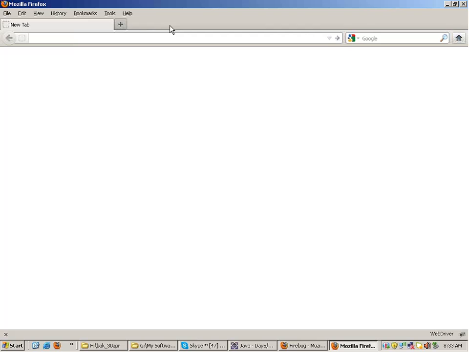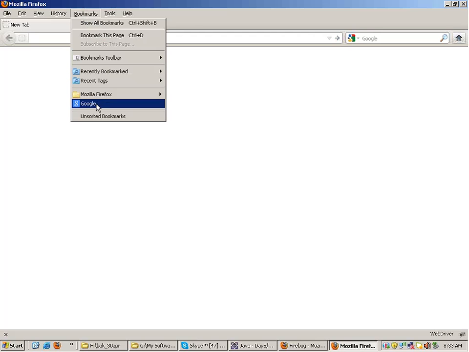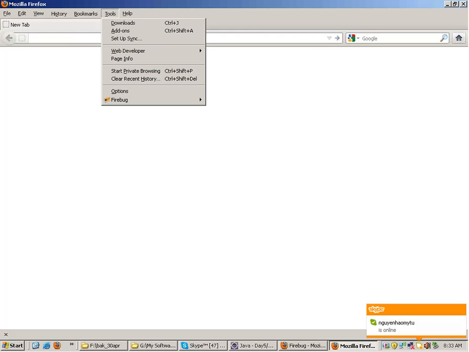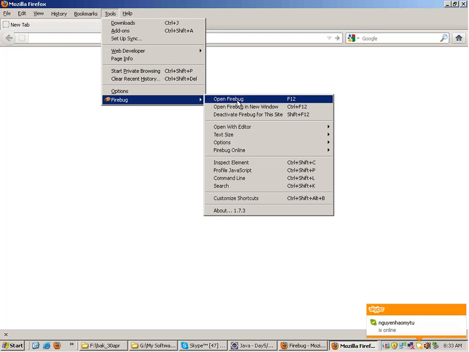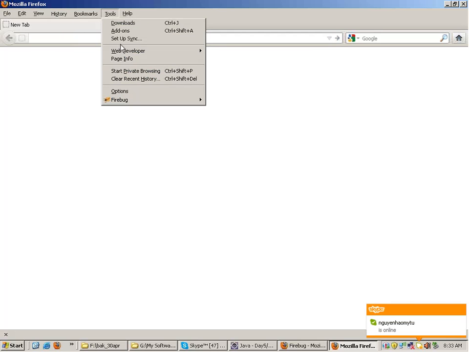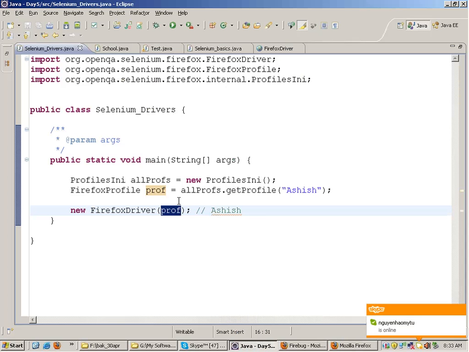If you look at this now, see the Google bookmark and all which I had made is coming up, even Firebug is coming up, right? So I can do my testing in this kind of profile.